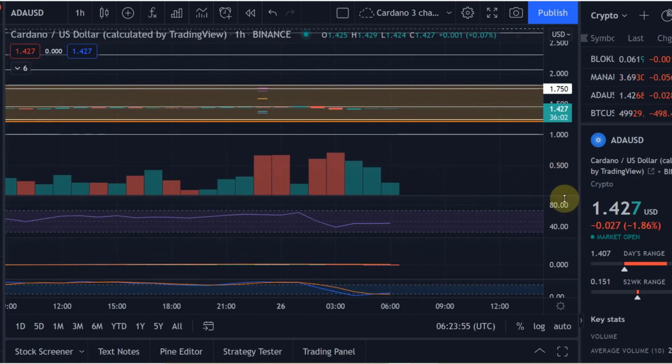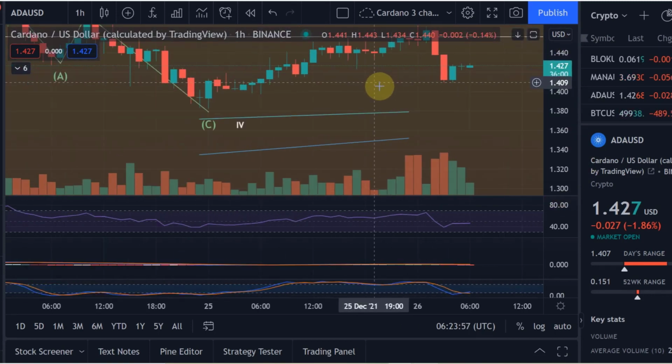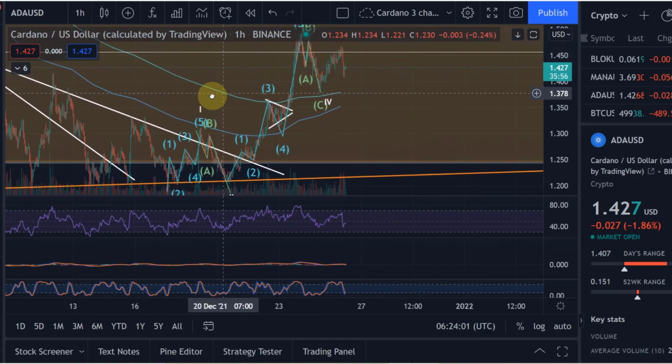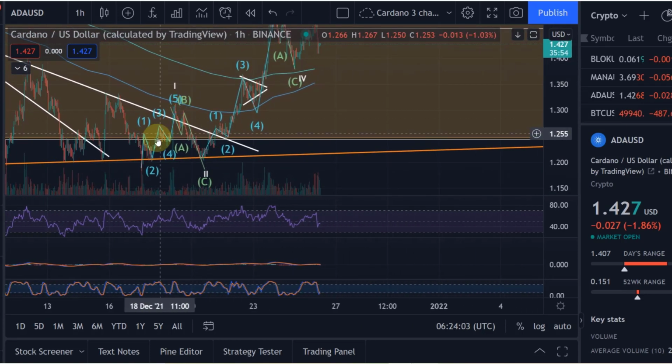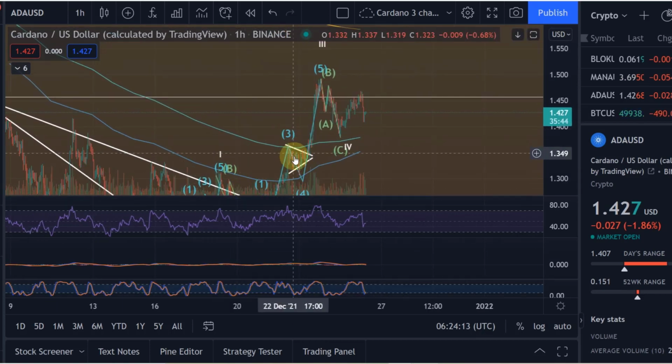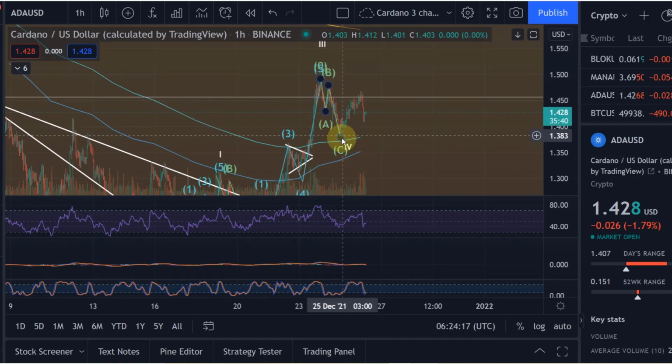If I make that here on the 1 hour chart, we can actually see, just zooming out, what I showed you in the last video. Here was my view that we came up in a larger wave 1, moved down in a larger wave 2 all the way down to 120. Then we started to move up in a new uptrend 1, 2, 3, 4, 5, came all the way down in an ABC correction, which was also a wave 4 in my view.